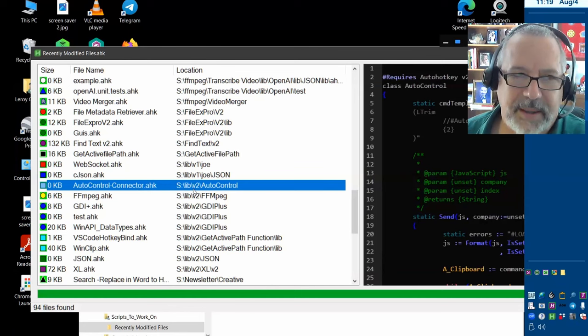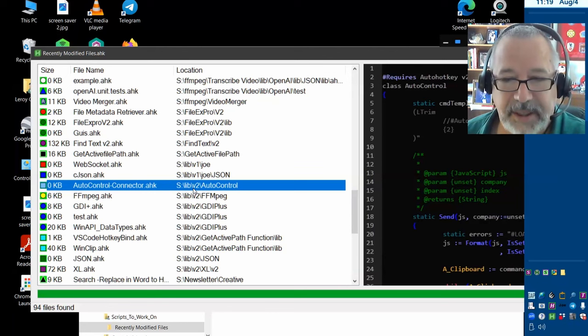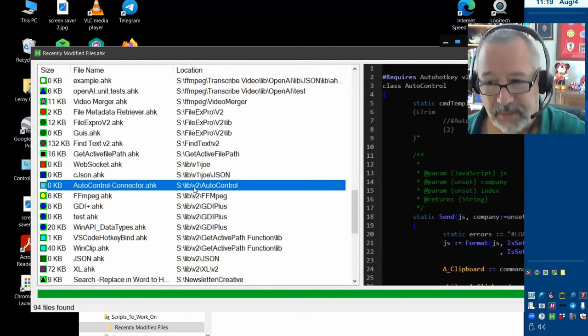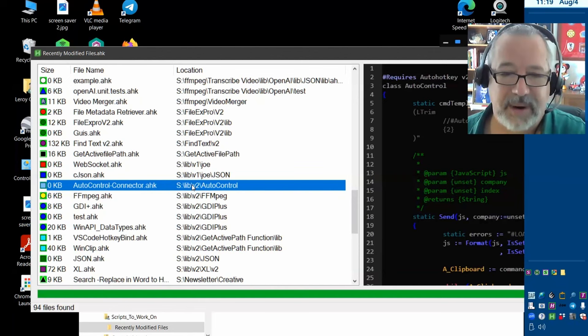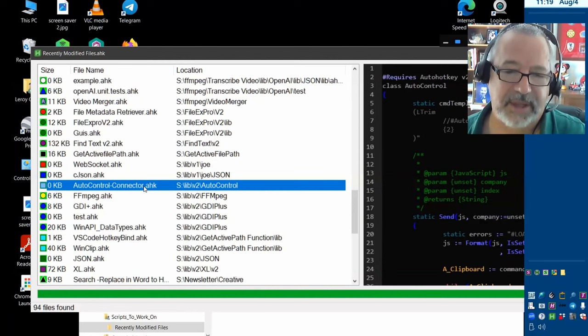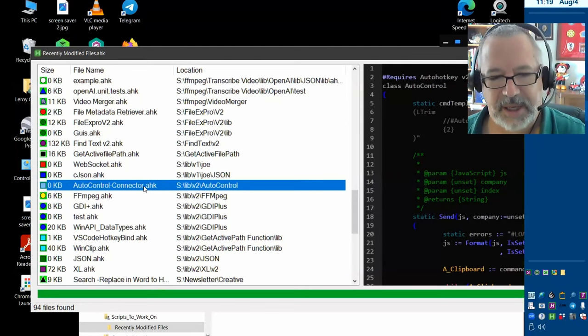The problem is getting variables out of it. You have to either share it to a file or to your clipboard, which isn't terrible, but you can connect to the DOM and do more robust things compared to UIA. You really want to do basic stuff if you're going to do web scraping. Auto control allows you to connect to the DOM and do more robust things, but you're also submitting JavaScript instead of AutoHotkey. So you have to understand that. And also, again, you can't directly talk to AutoHotkey. You have to use something to connect to it, either the clipboard or a local file.